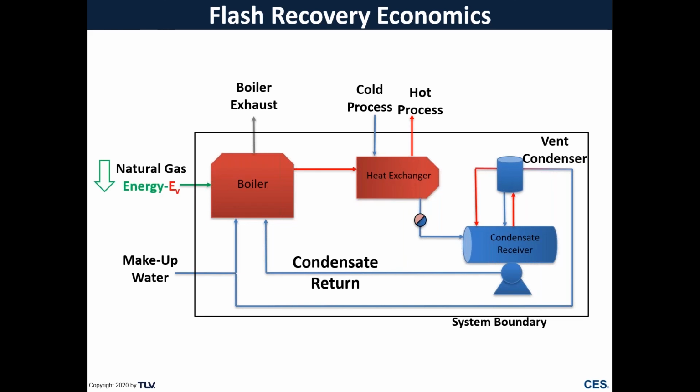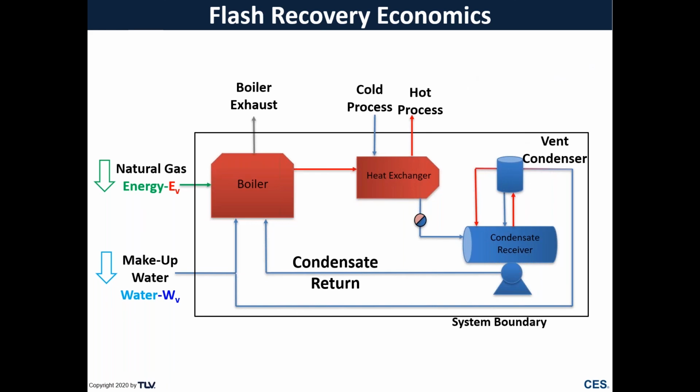So before, we had our energy content of natural gas, and we had our EV, which was the energy lost through the vent. So we can subtract our EV from our energy, which leads to dollars saved: less natural gas used, less energy needed to be supplied to our boiler. That results directly in dollars saved. And the same applies to less makeup water. We are now saving the water from the vent, and we can subtract that quantity from the water we're supplying from the makeup.